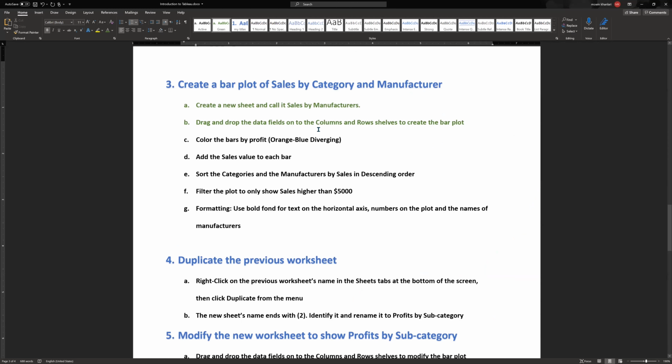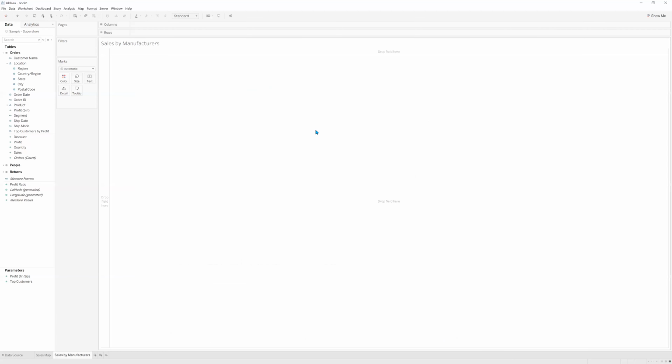Drag and drop the data fields onto the columns and rows shelves to create the bar plot. Okay, usually this is what we do for creating these views and visualizations. We drag the variables we need onto this column and row shelf here. And first we need sales.